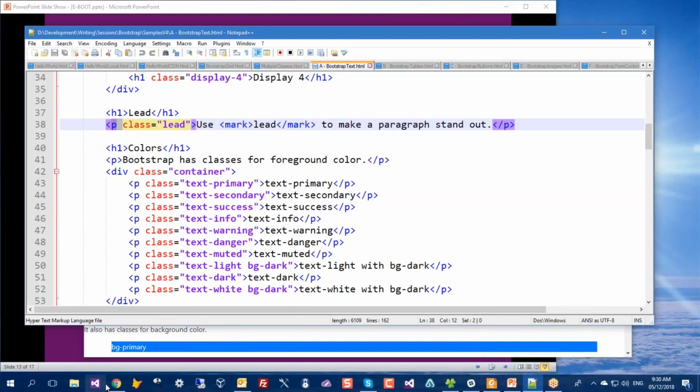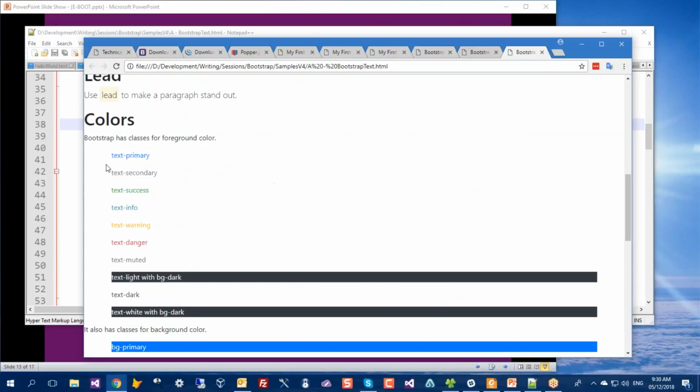So let's go back to our browser window here. So we'll see that primary is blue. It might be kind of hard to see on your projector or your screen, but primary is sort of a nice blue. This one is sort of, I don't even know what color that is. This is green, this is a different blue, this is sort of a yellowish color, this is red, and so on. But the word primary means always use these colors. The word secondary always means that particular color.